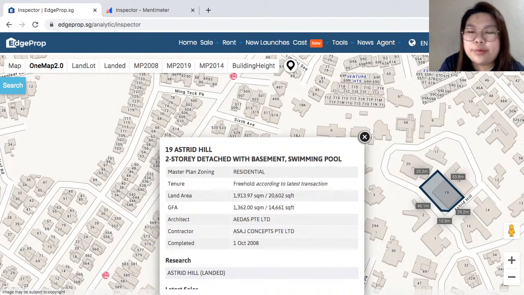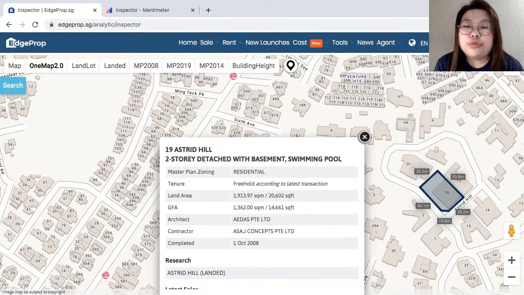First and foremost, if you look at the map itself where they highlight the perimeter, this is basically your land dimensions. So I would say this is more useful for landed property, especially if you are looking to do subdivision of land, because there are certain requirements that are needed before you can actually divide the land into two. So do take note for the subdivision, for the land dimensions indicated here. You can see 35.2 meters, 53.8 meters. These are the perimeter length and breadth.